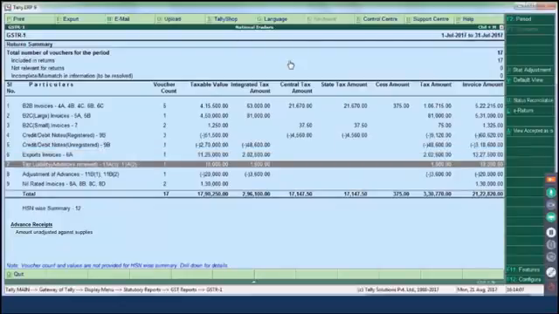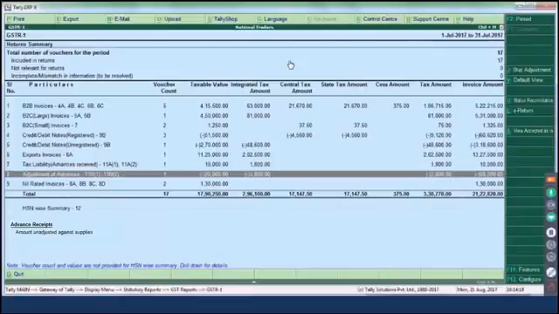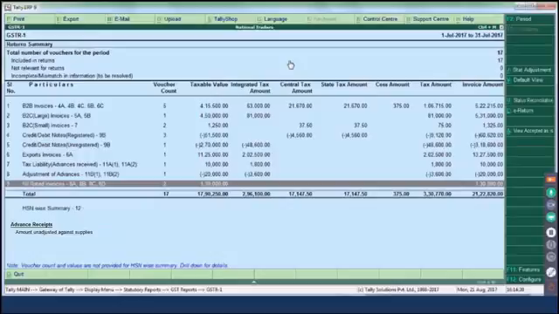Serial number 7 talks about the tax liability on advances received, where you have accounted for the tax liability, and serial number 8 captures the adjustments against these advances, the invoices you have raised and setting off against these advances. Serial 9 talks about nil rated invoices accounted with all the taxability norms of exempted, nil rated, non-GST, all those values and the nature of transactions accounted get captured here, nil rated invoices.